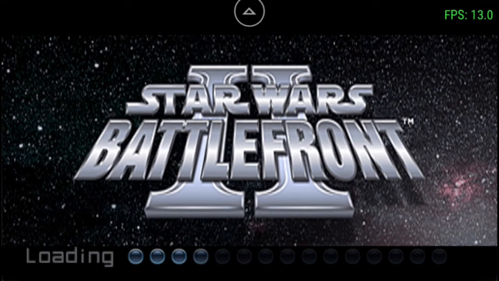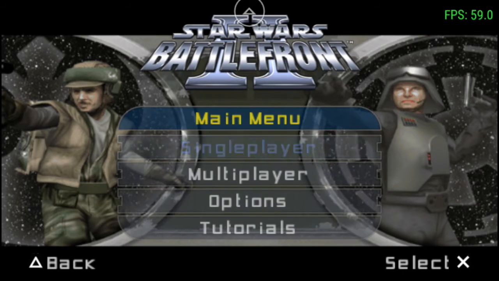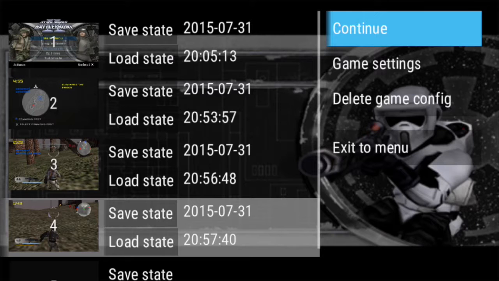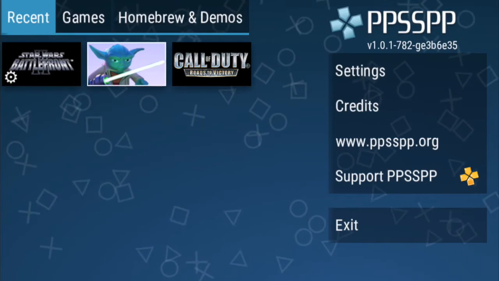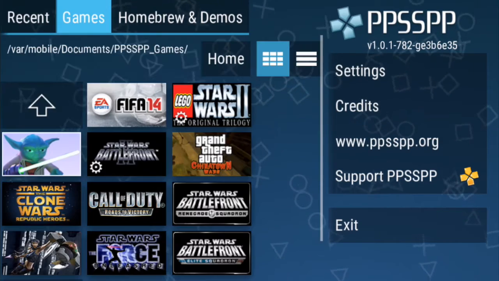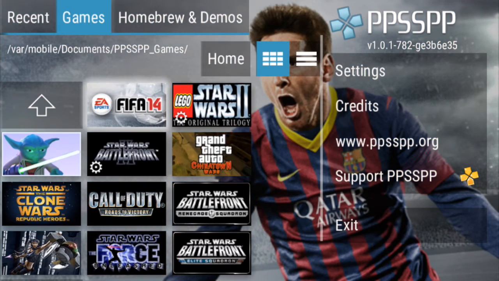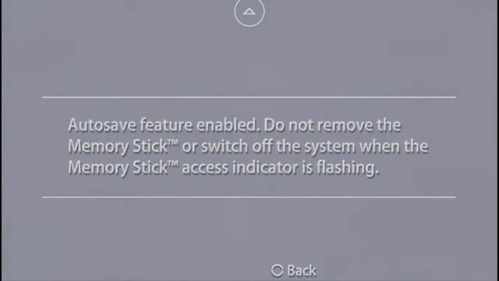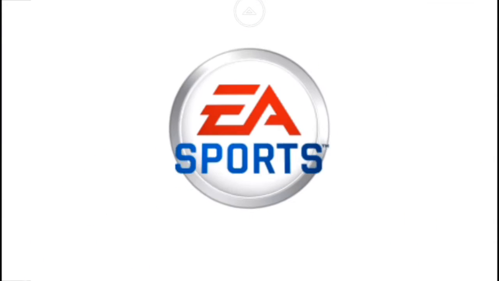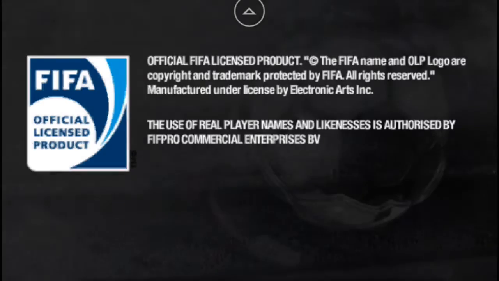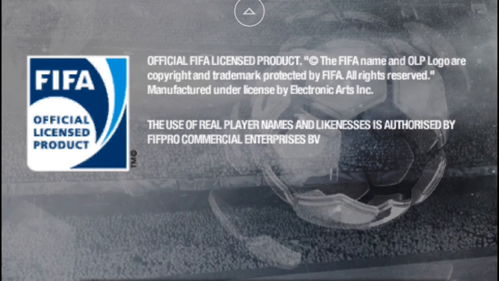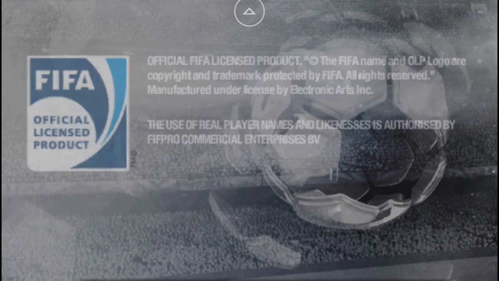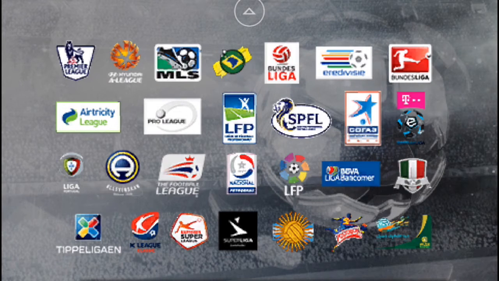I guess I could show maybe one more game here real quick. I'm just going to go back to the main menu. Okay, go to games. Let's also try a FIFA, maybe. This is the latest version of FIFA, if anyone's wondering. Also, the memory stick is just built into the emulator, so don't worry about it. Whoever made this up is a genius. It's actually pretty amazing. I'm just making a tutorial about it. This is in no way, shape, or form my doing.